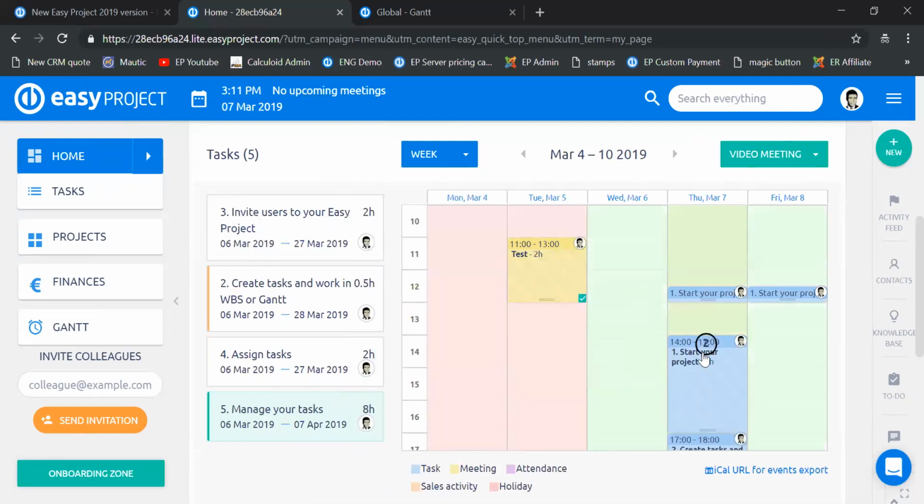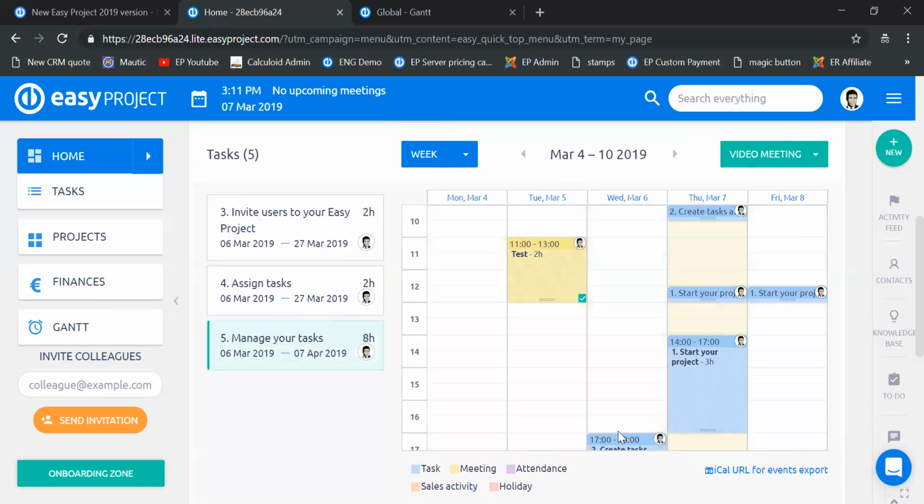And like this, we can plan all our tasks. And if we start planning them at the beginning of our workday, it will plan it automatically for the next one, as we can see over here. So we planned it for the end of our workday, so it planned the rest for the following morning, or we can just remove it from the following morning as well and place it somewhere else. So this is how you can actually allocate tasks for a particular part of the day, which will help you to plan and manage your workload during the day even better.